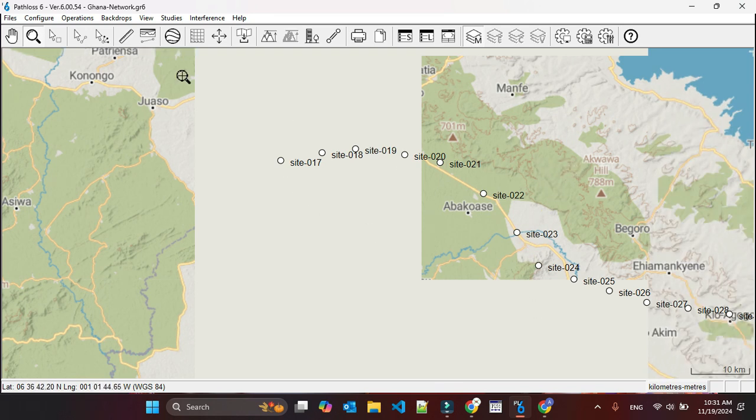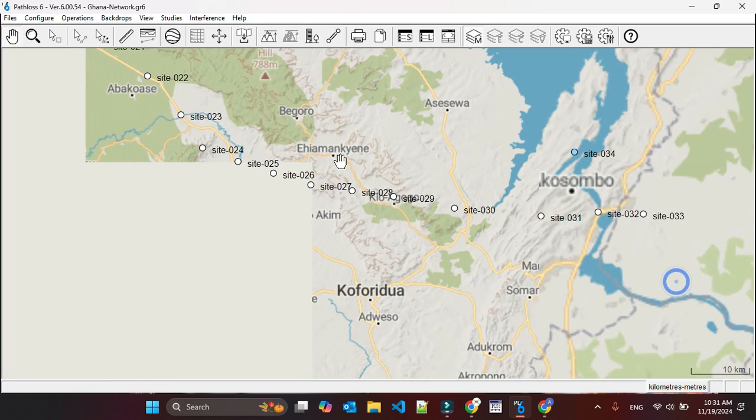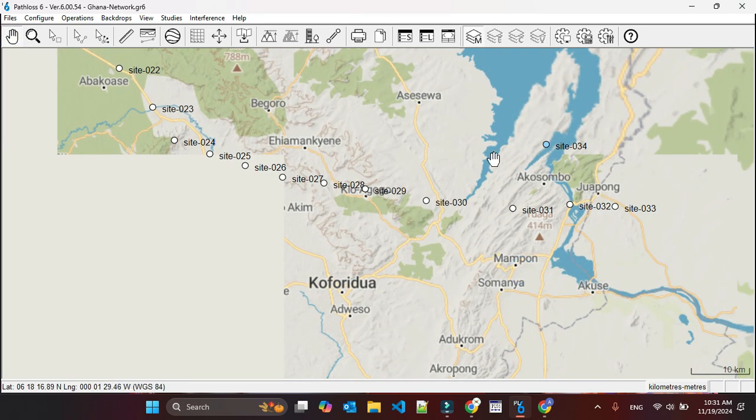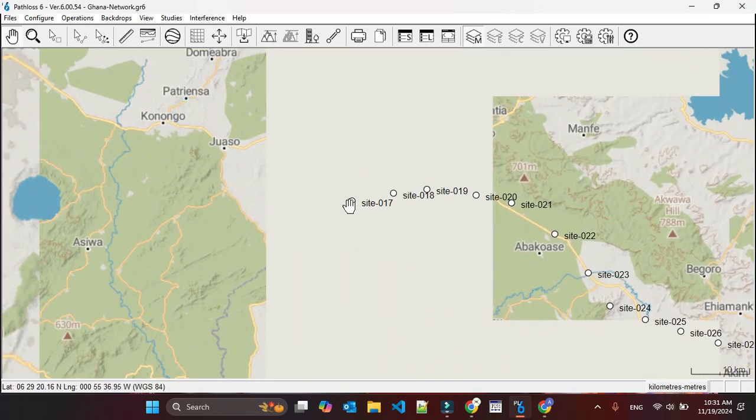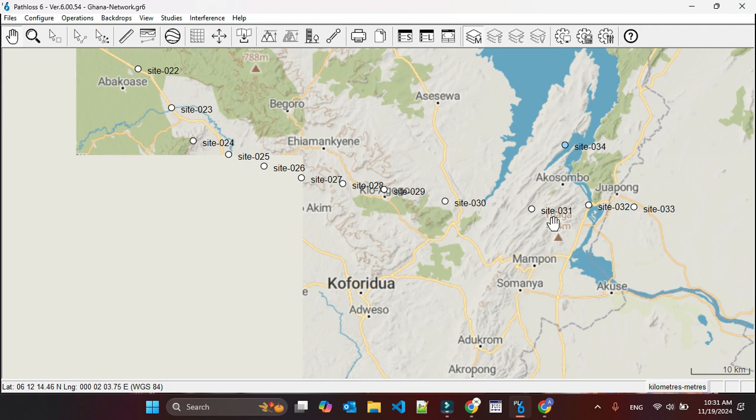But before actually starting, we need to do some work on our main hub site, from where these chains will be starting. Because we have two ways. We can start from this side and start making links, or we can start from, for example, I'm just assuming that this site 034 is our main city site.